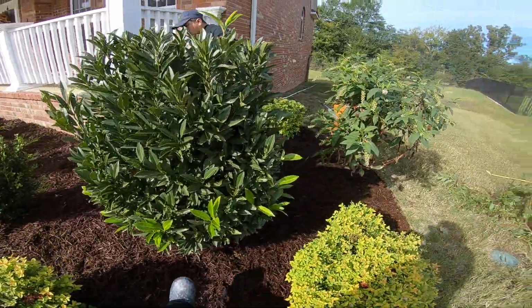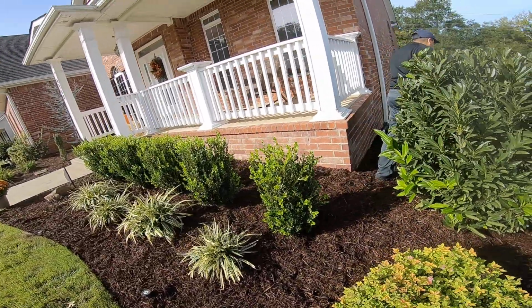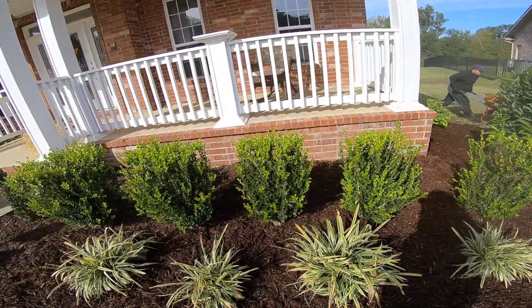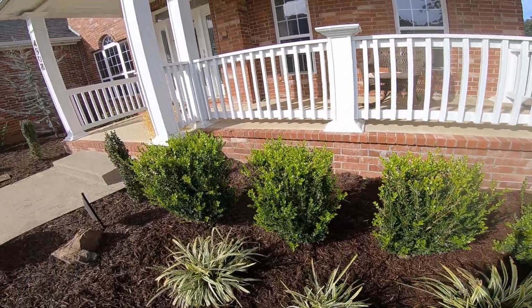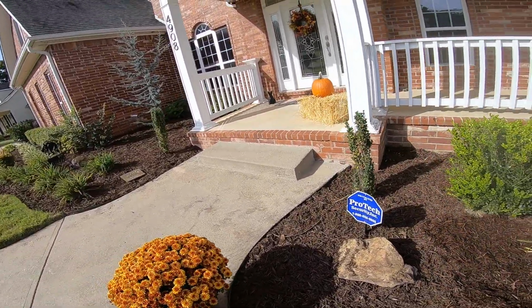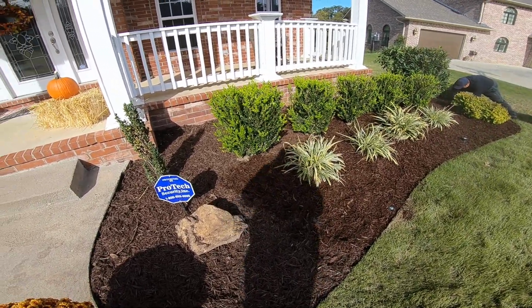Well, it's a little thin right in here. You could spread it around a little better. All right. I see some in between these plants too. Good call.